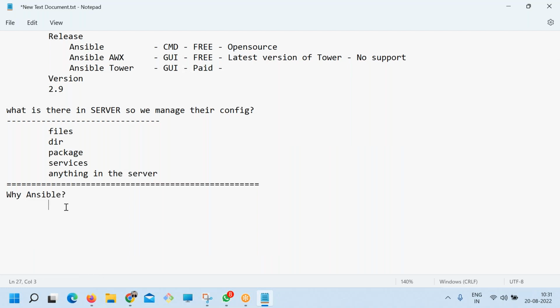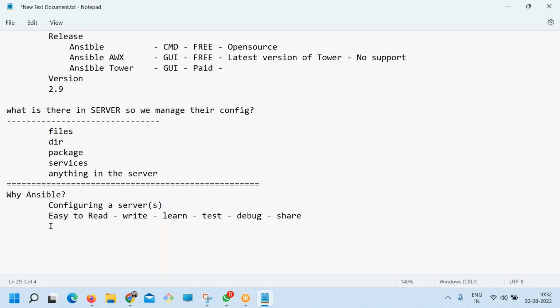One is configuring a server, that is important, but it also configures multiple servers in one go. The second thing is that Ansible is easy to read, write, learn, test, debug, and share, compared to other scripting languages like bash scripting or shell scripting.